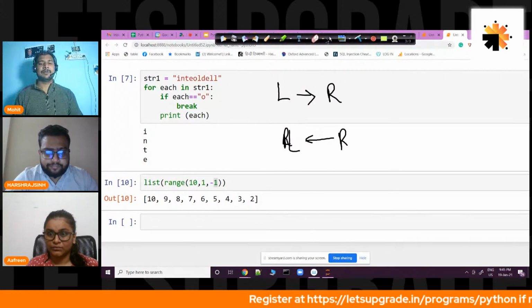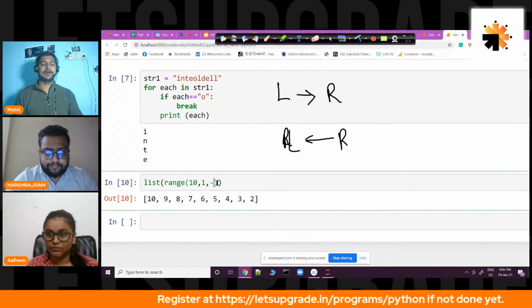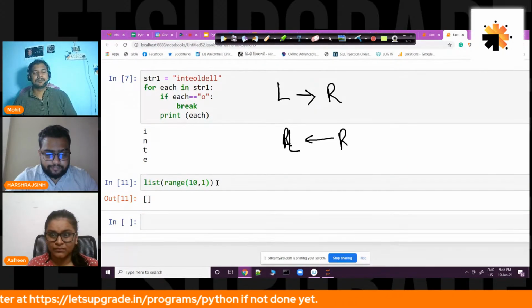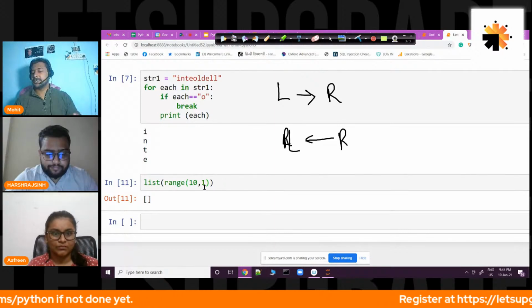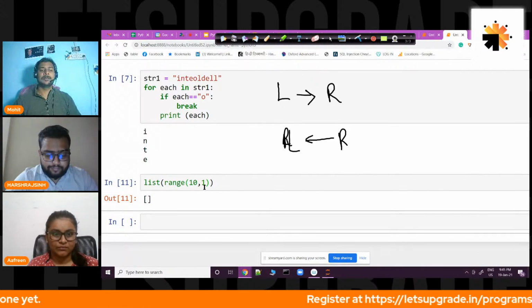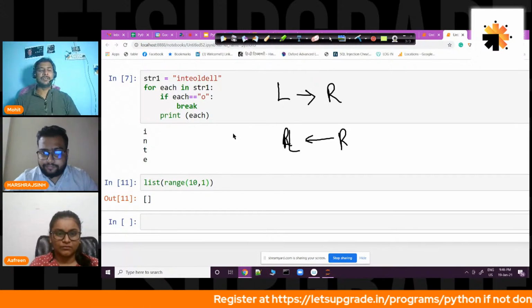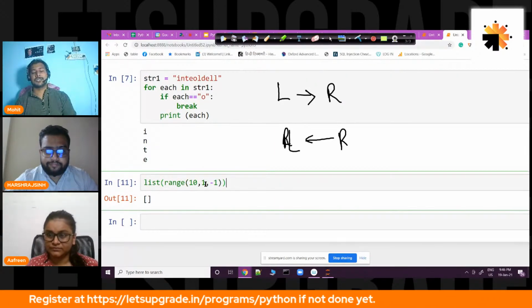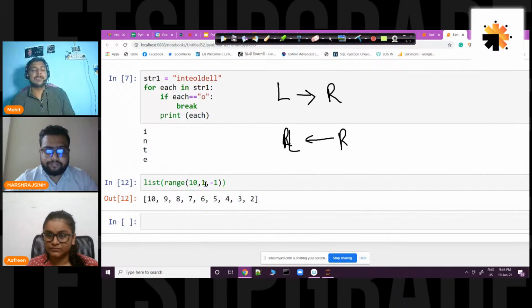If I use the same way but not this one, I'm not getting anything, just an empty list. But if you define -1, it means go in the decreasing direction, 10 to 1. So yes, we can use it. I hope you're getting the sense.